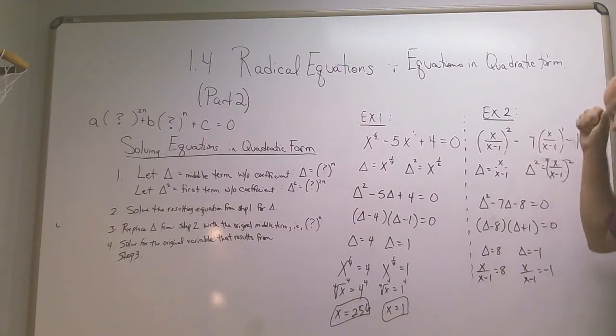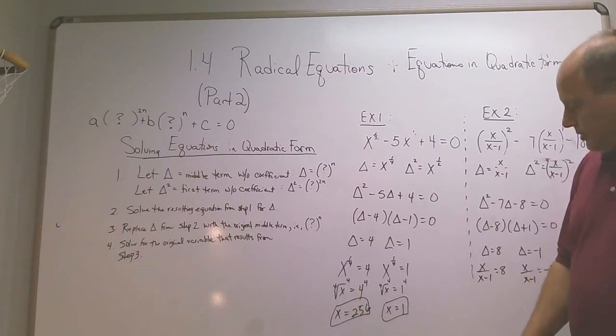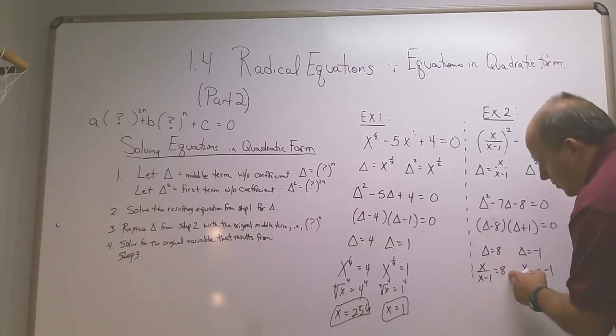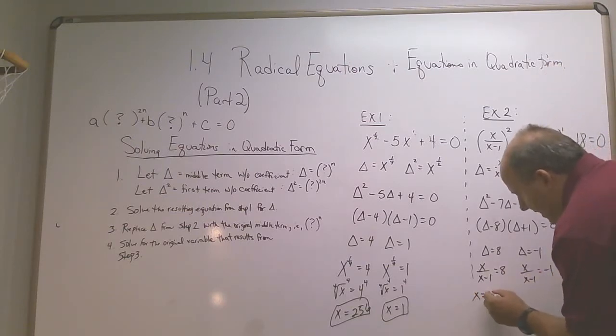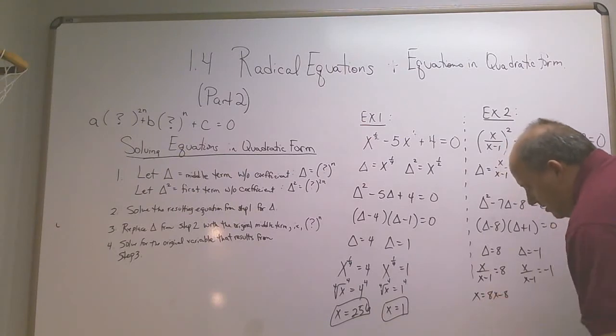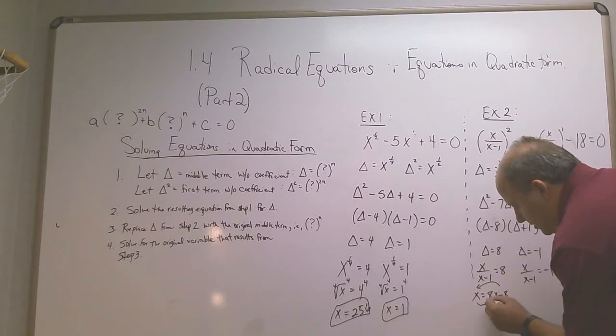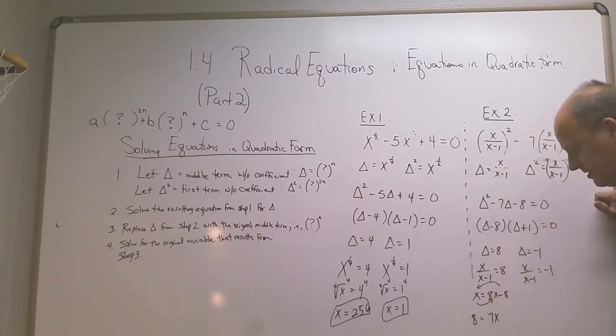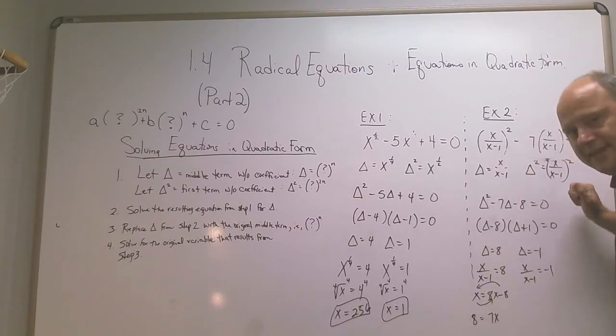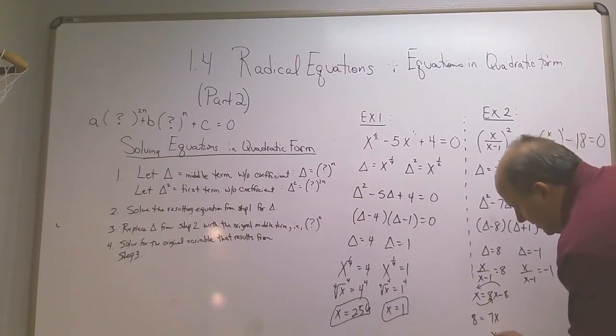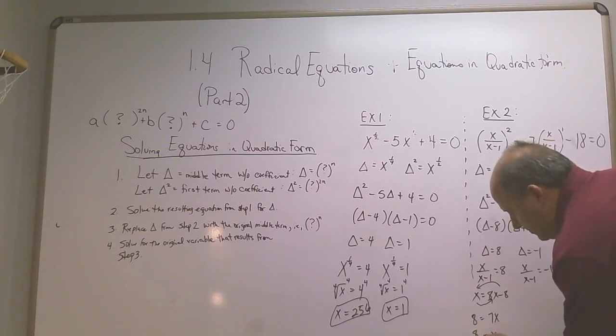And then you solve both of those equations like you did back in section 1.1. So I multiply x minus 1 to the other side, so I get x equals 8x minus 8. And just kind of play musical chairs with these two things. So 8 is over here, and 7x now is there because 8x minus x is 7x. Divide by 7, not the 8. So x is equal to 8 over 7.